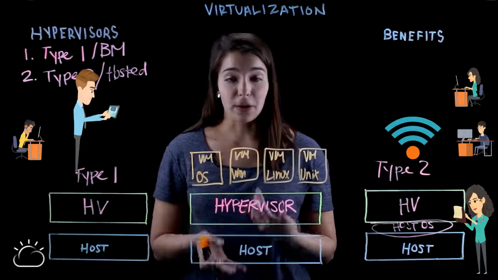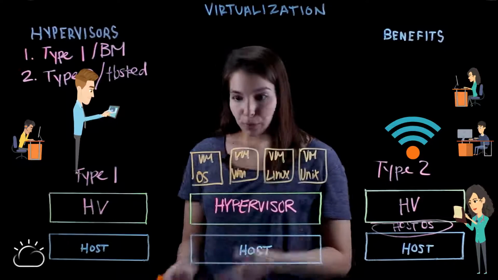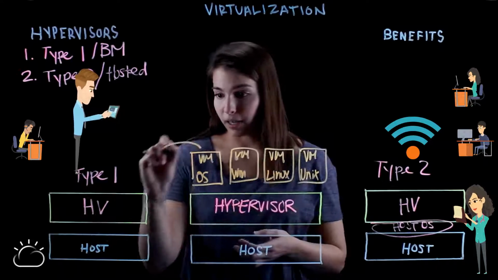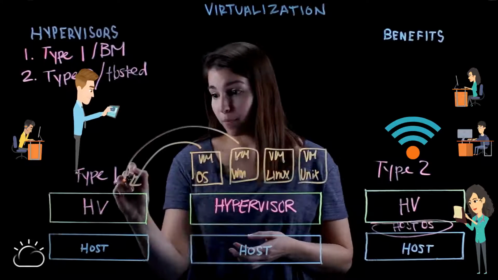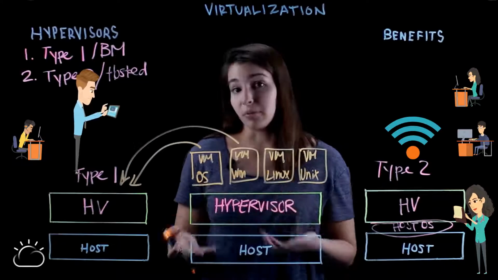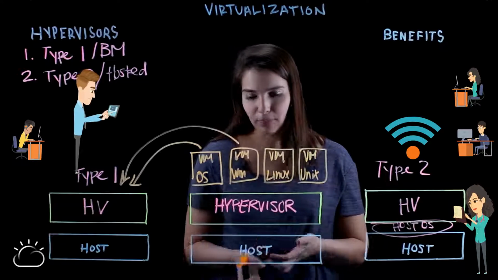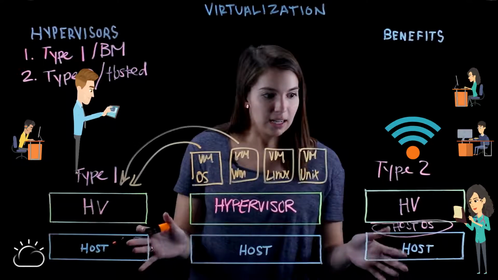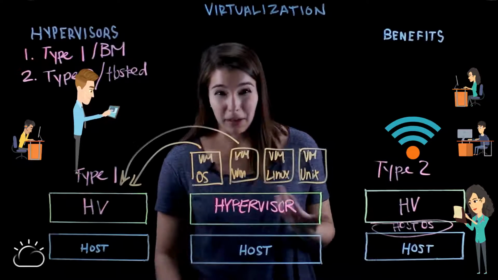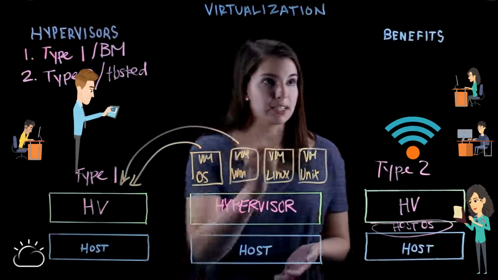And because they're independent, they're also extremely portable. You can move a virtual machine from one hypervisor to another hypervisor on a completely different machine almost instantaneously, which gives you a lot of flexibility and a lot of portability within your environment. So looking at all of this, this is the core of virtualization as a process. So let's talk about a couple key benefits that you want to take away from this.